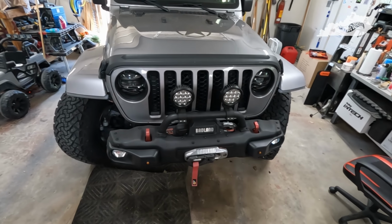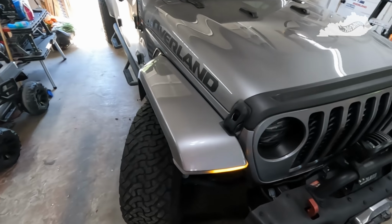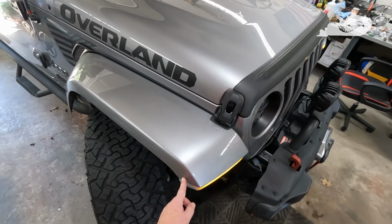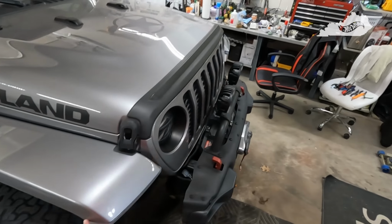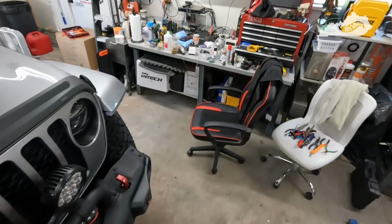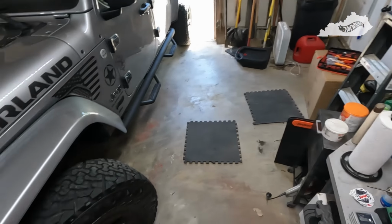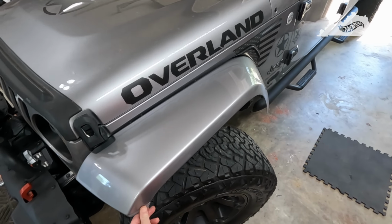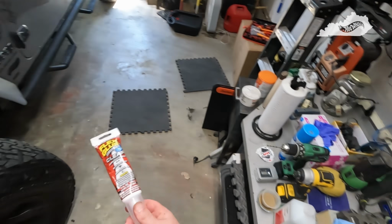I'm happy with the lights. Like I mentioned earlier, I opted not to use the screw, the bolt in on the side of the fender, on either side. I'm gonna try the flex glue and see how it does. If it don't work, you know, I'm not opposed to putting the screw in there. I just think it looks better without it, but we'll see how this stuff does.